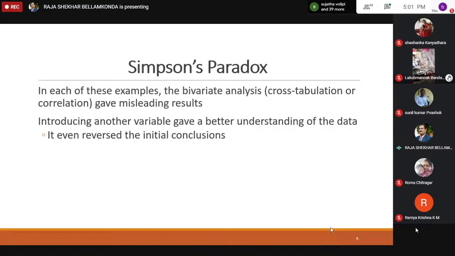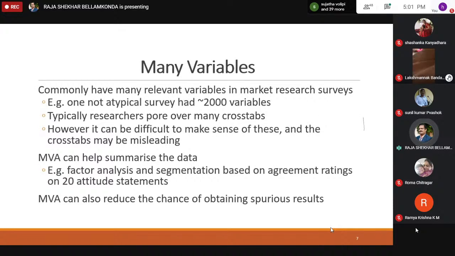With this kind of background, we commonly have many relevant variables in market research surveys. One not atypical survey had 2,000 variables. Sometimes the variables can be enormous. Typically, researchers pore over many cross tabulations.